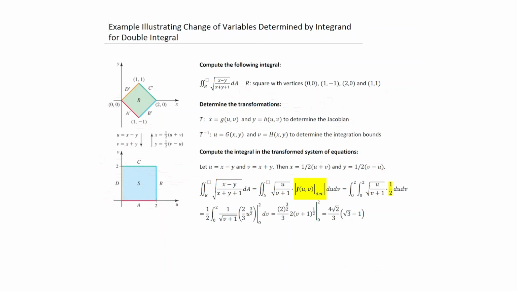Now that we have everything, we just make the substitutions for x minus y and x plus y, and you end up with this for the integrand term. This is just going to be equal to 1/2. You can do the computation, just take the Jacobian; I didn't bother to do it here. Then du dv, and the bounds we've computed will be 0 to 2 and 0 to 2, which you see here. The next thing is to integrate with respect to u, holding v constant, and finally integrate with respect to v, and we end up with this being the final answer.